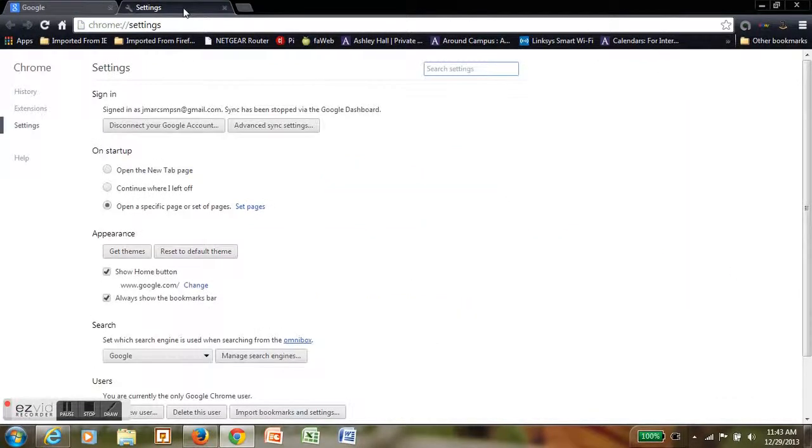Chrome will open up a separate tab, and then it's just going to ask me some standard questions that every browser wants to know. They may ask it in a variety of different ways, but these are all preferences. What works for you. As you can see, I'm signed in with my personal Gmail account, but you don't have to. You can be signed in any way at all. You don't have to be signed in if you don't have a Gmail account.